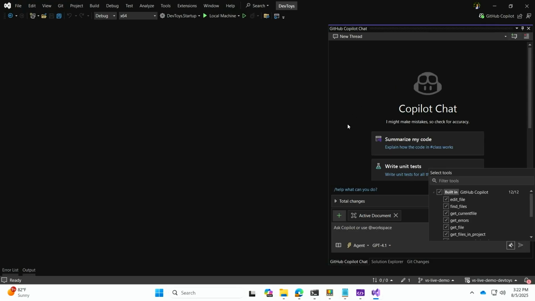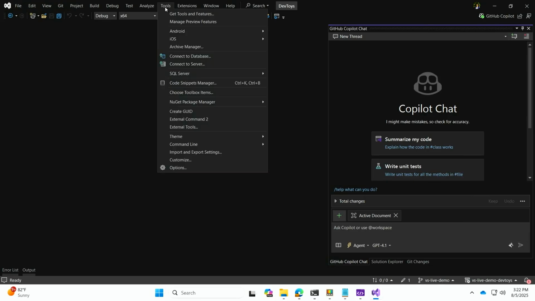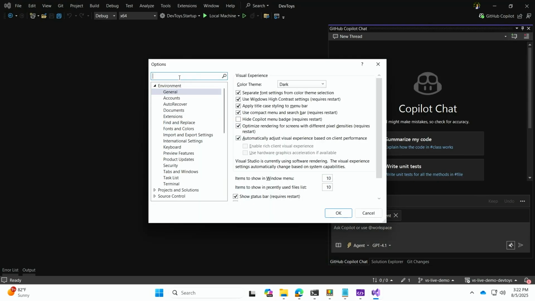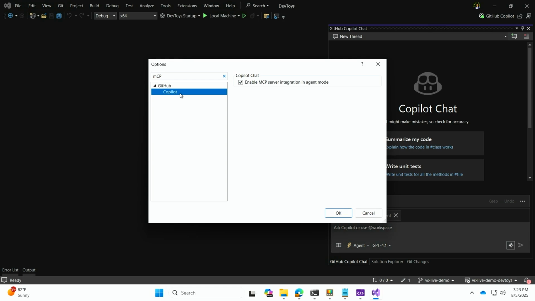Also, something really important that you need to check when using MCP: first make sure that you have enabled it in tools options. Because it's currently still in the preview stage, it might not be automatically enabled for you. I can just search MCP. Here I was able to see the tool, so that means it was already enabled. But for you all, remember to check this. We're going to GA MCP soon, later in August, so this will be automatically enabled for all of you.